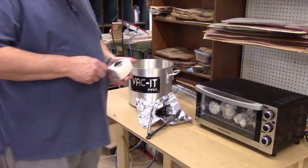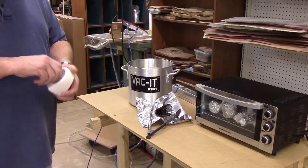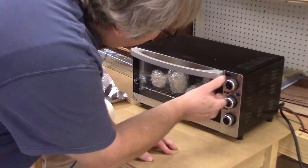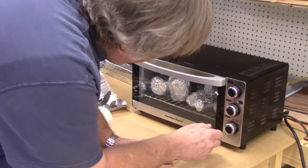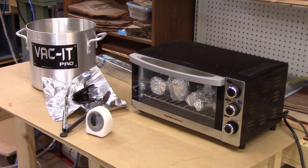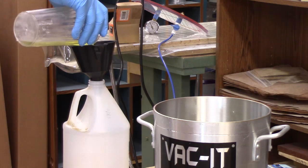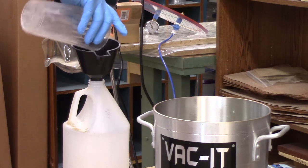All right, I usually do pin blanks 20 minutes. I'm gonna do close to 30 on this, at about 200. I've heard in other people's YouTube videos that 200 is very, very critical, and these ovens have a wide variation. They might be cooking at 170, or at 220, and that may make a difference. But this may be good enough. We'll see. We're pouring the excess resin right back into the container, because it requires heat to cure, so the excess can be reused.